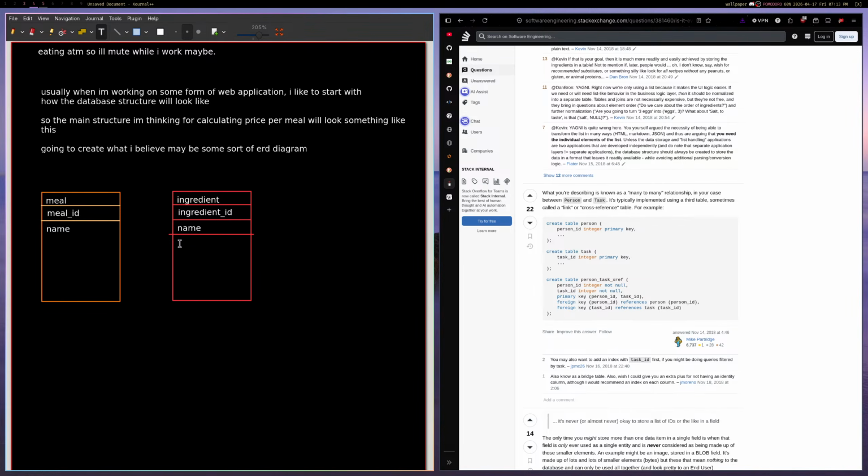Create a meal. Oh, maybe the relationships that I'm creating are bad. We can delete this. So I create a meal, I need to add an ingredient, and how much of that ingredient am I going to use?